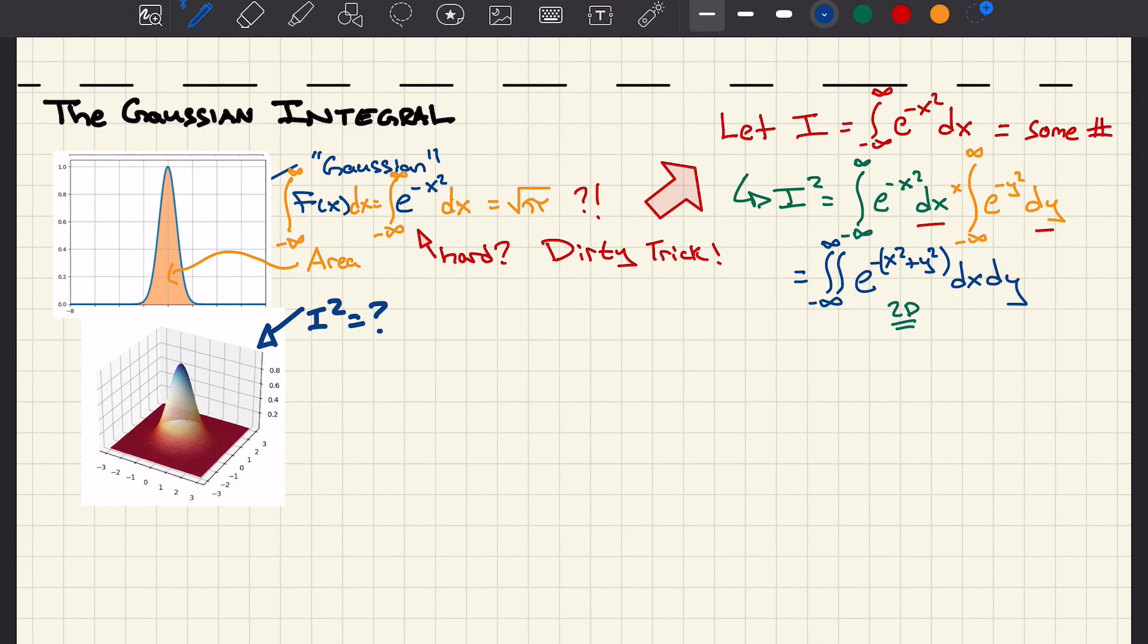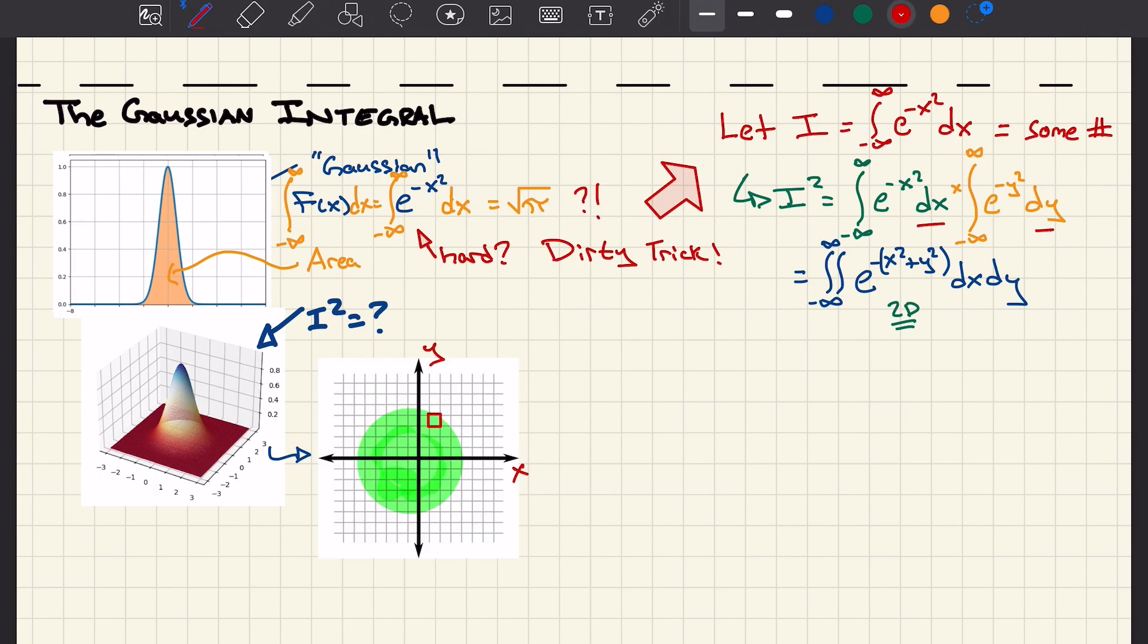Now if we want to plot this, these two completely independent variables, we can do so on a Cartesian plane, where each variable is the x and the y-axis respectively. In this case we're just summing up all the little area elements that have area dx dy at each point multiplied by the value of that function. That's really what the integral is.